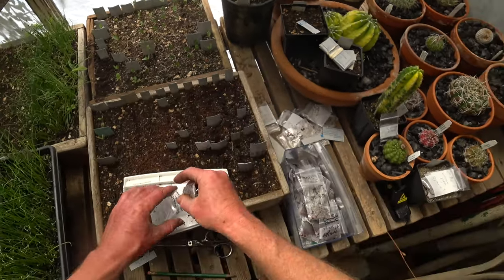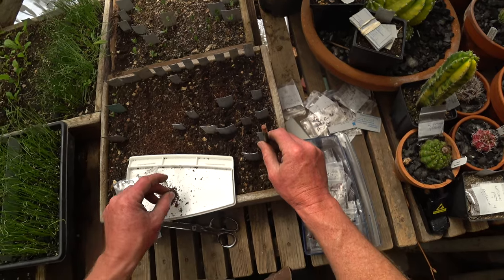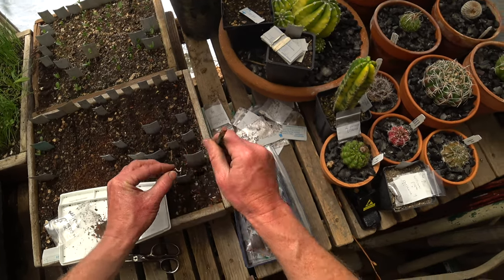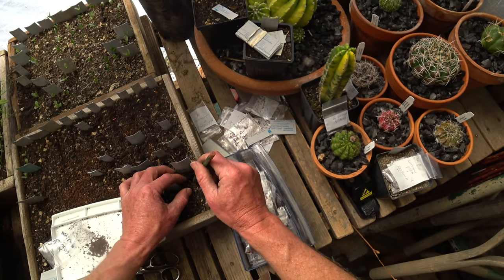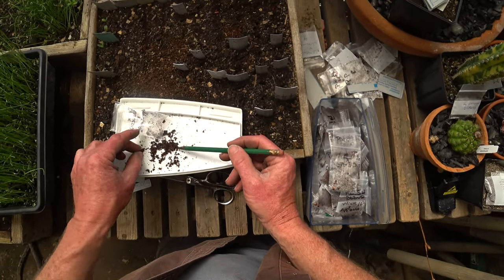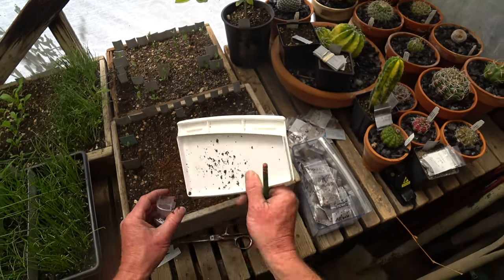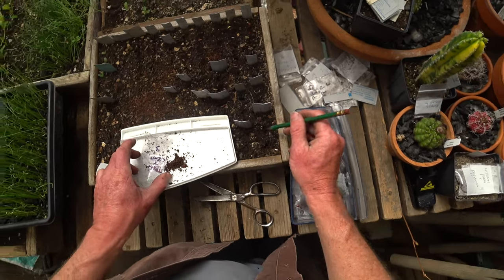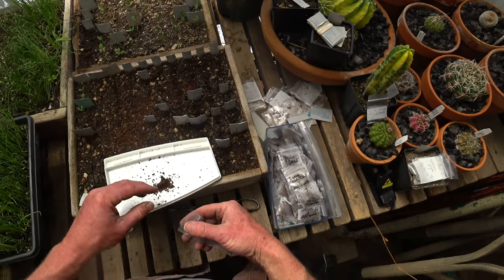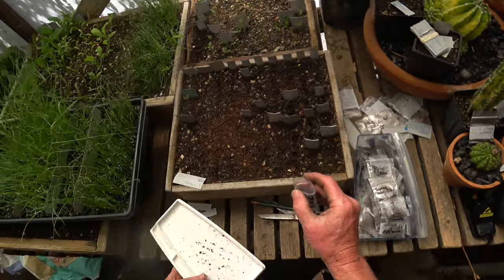There are about seven or eight seeds here. This is Black Wine Sap X Appaloosa — I haven't grown Black Wine Sap before, this is the first year it ever fruited. The fruit was not very good; I wasn't impressed at all. It may just not do well here or it might not be good. But I really wanted to do some crosses with more of the 'black apples' — which means super dark red — and just see what happens. This is Sunrise X Rubiot: Sunrise is just a nice canvas of an apple and I'd really like to grow one like it with red flesh and a lot more flavor. Rubiot seemed like a good parent to use — I have a pretty good feeling about that cross.